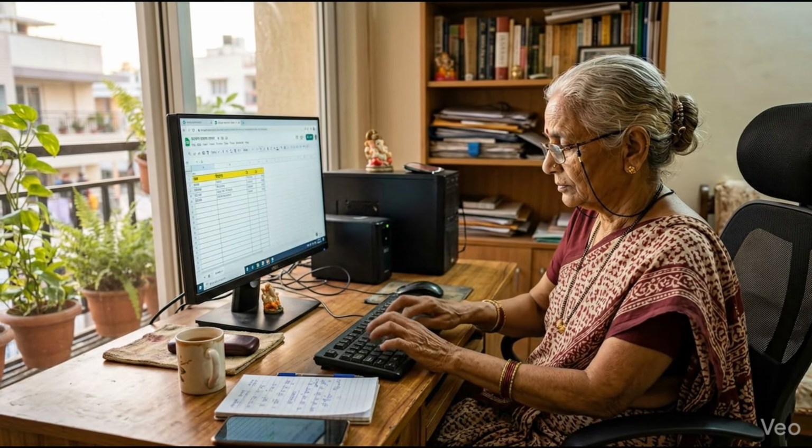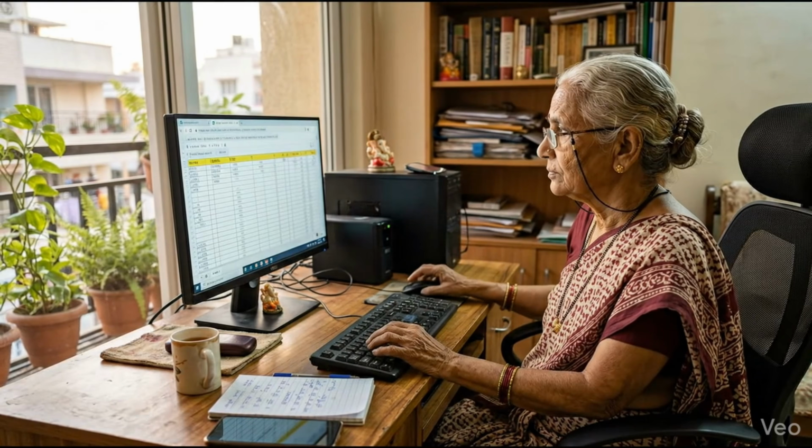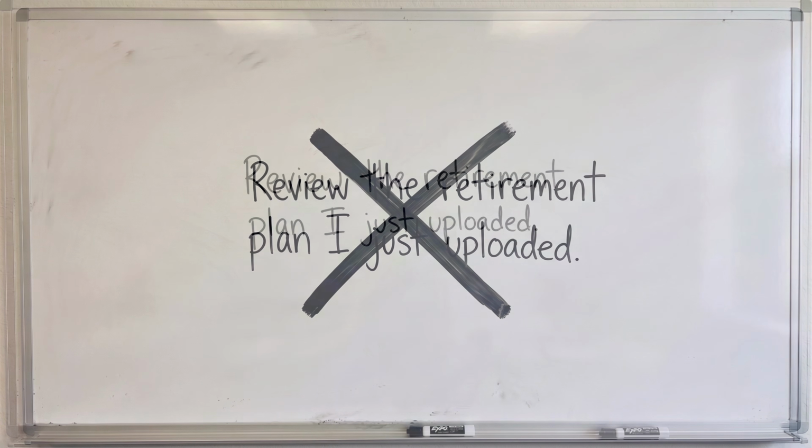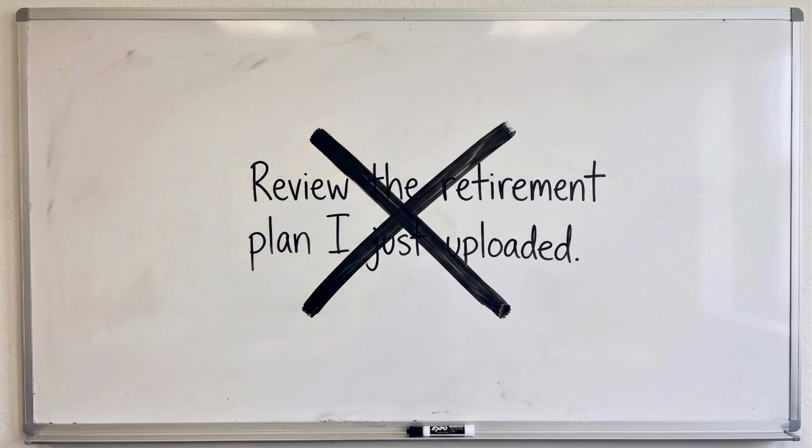To know what you need to do regarding prompts, you need to know what not to do. So first, let's talk about bad prompts. So you download your financial software's retirement plan, or you get a spreadsheet from your retirement planner. You upload that into ChatGPT and you ask it, review the retirement plan I just uploaded. This is a bad prompt. You've just given the world's most informed 5-year-old an open-ended question. The problem is you don't know what you might get back. To be effective, prompts have to be focused and bounded. Here's one framework you can use to help create more powerful artificial intelligence prompts.